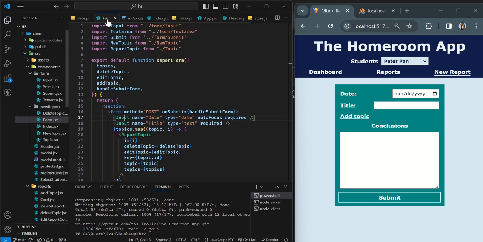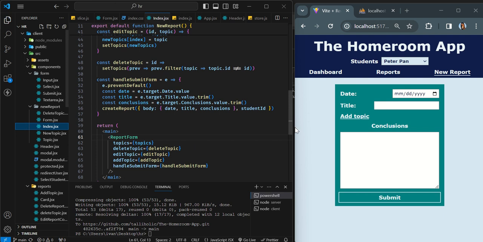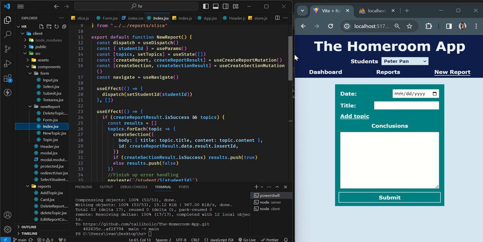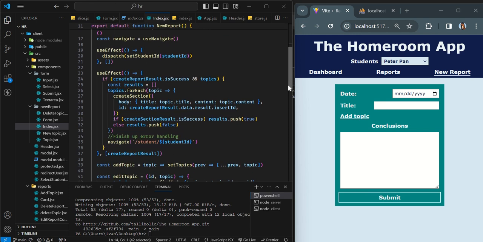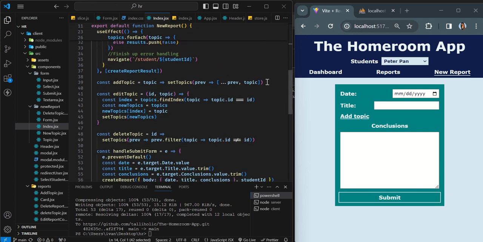But I want to go back to the form. So it's got date, it's got title, and it's got topics state, which is coming from its parent, which is right here, where I handle all of the topics. Here it is, using this state over here, and it's got some functions to handle that data. It's got add topic, which is of course adding a topic to the state using the previous state and spreading out that information from this previous state and adding a new topic here in the parameter. Also has an edit topic, and I want to show what that is.